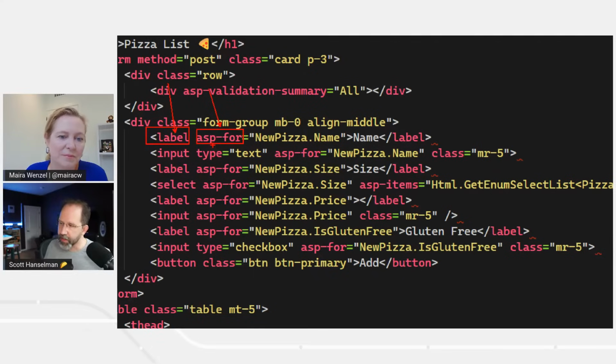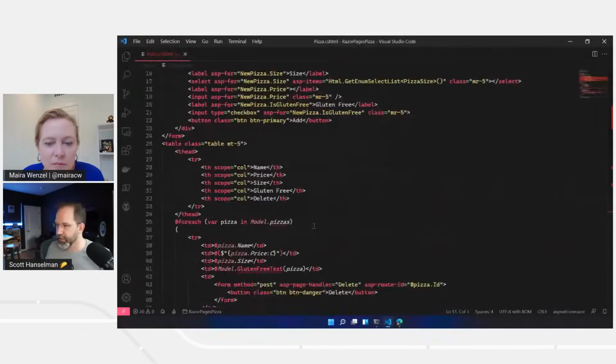So this is a little attribute that you can stick on there, and ASP.NET will look at that, and it will automatically put the value of that new pizza into the HTML. And when we get this to build, we'll see that, right? Mm-hmm. Yeah, we call that data binding, right? So you're connecting that field to the model field that you have. So you're connecting that UI element to the model. Yep. That's a great point.